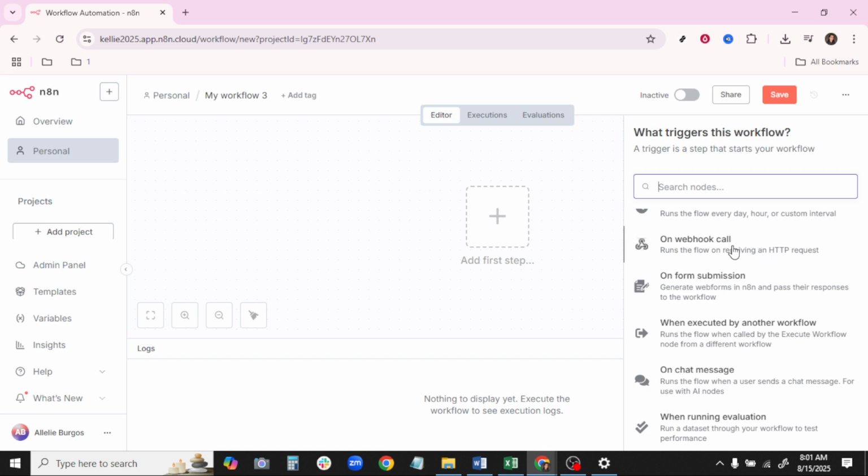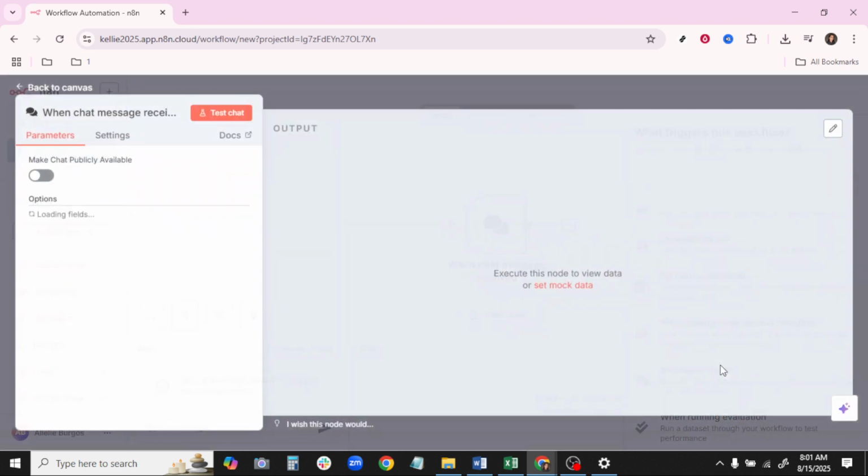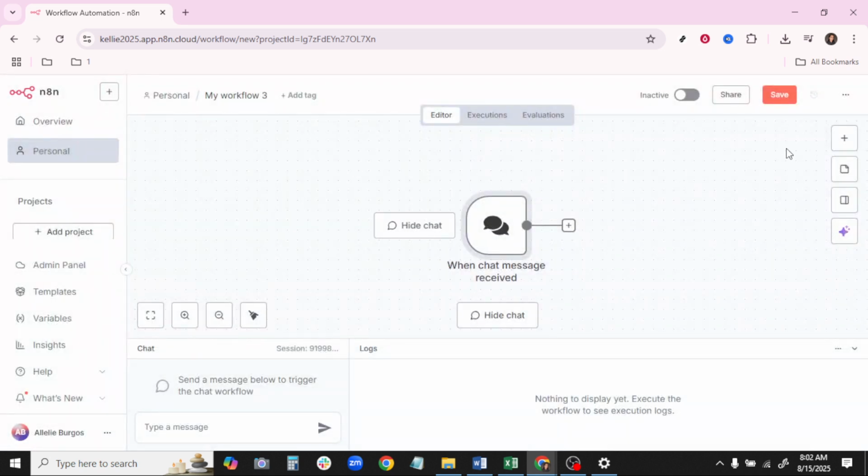At this point, selecting a trigger is crucial. A trigger acts as the starting point of your workflow, the event that kicks everything off. This could be anything from receiving an email, an event altering your calendar, or a change in a database. Choosing the right trigger depends on what you need your workflow to respond to. Explore the options and select a trigger that aligns with your intended automation process.